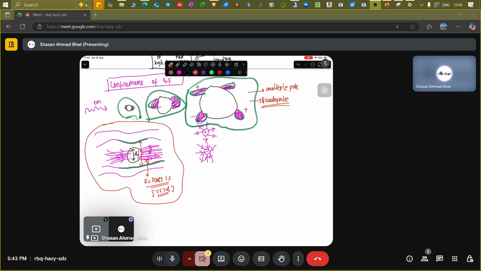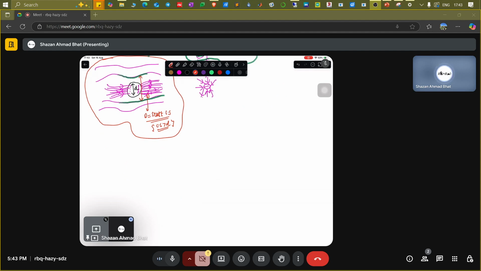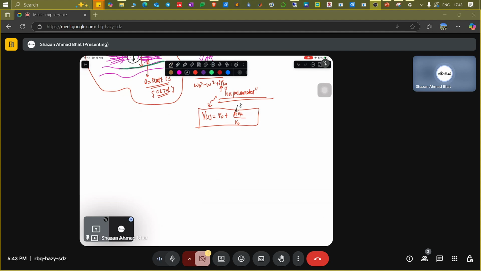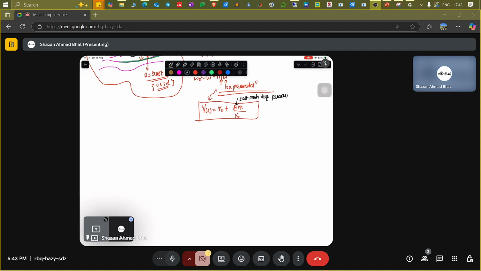Okay, so what is going to happen now is that the loss parameter which you talked about in the denominator, let's say omega naught square minus omega square plus i gamma omega, this loss parameter which we talked about in the equation for the polarizability also, now becomes space dependent, and it's given by something like this, where A is a parameter which is mostly scattering mechanism dependent, and the VF is basically the Fermi velocity. Fermi velocity is basically the velocity of electrons near the Fermi level.